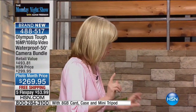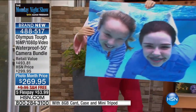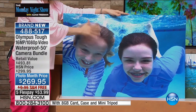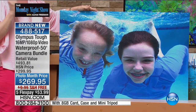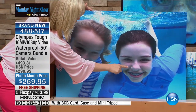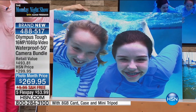Because it is an award-winning camera, I want to show you some of the photos. I took this photo underwater — these are amazing. This is my daughter and her friend underwater. Look how crystal clear it is. You can see the bubbles right here — in fact, my daughter has bubbles coming out of her nose right there. This was underwater, and the clarity is amazing.